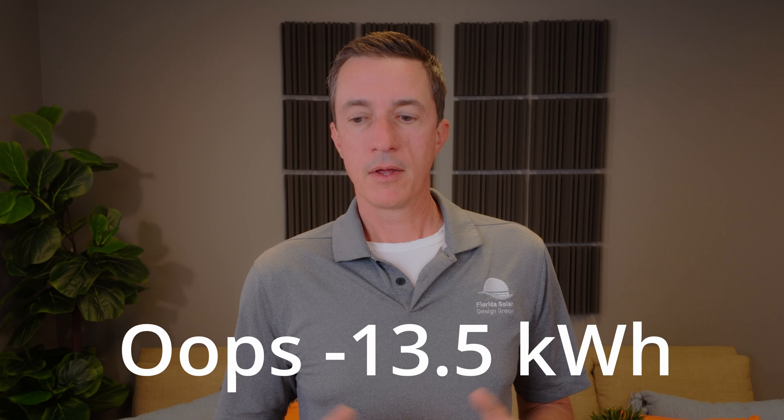Tesla does offer a backup expansion pack for the Powerwall 3. You can double your battery capacity without doubling your power output. So if a single Powerwall provides enough power to run everything in your house, you can add battery capacity by connecting up to four expansion units per Powerwall 3. That's a more economical way to go if you don't need the power output of two full Powerwall 3 units. The expansion packs come in 14.3 kilowatt hour packages, look the same as a Powerwall 3, and connect via a proprietary cable — super easy to install and less costly.